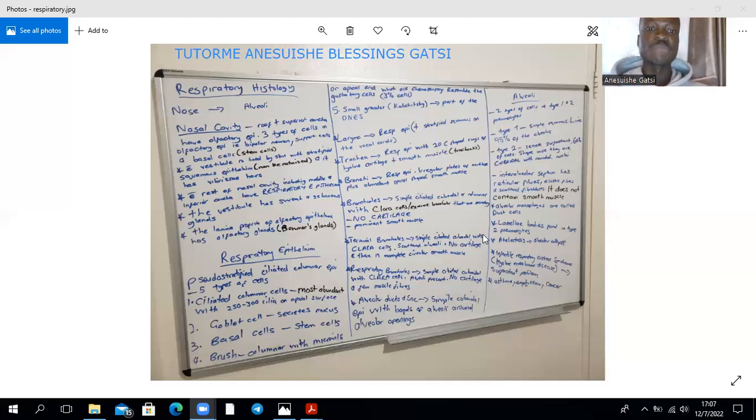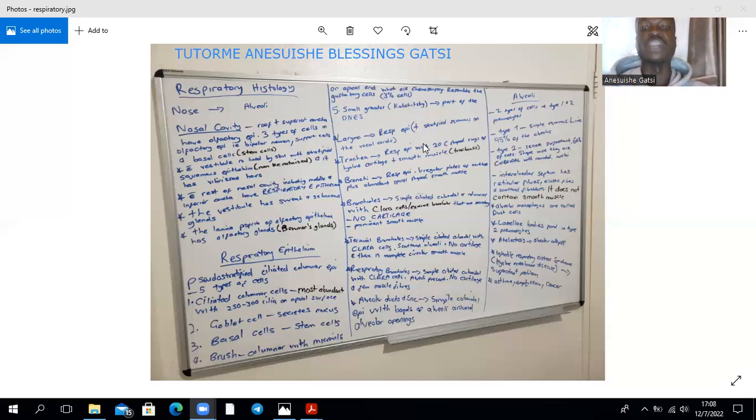Right. Then for the trachea, remember the cells that are going to be there are mostly your ciliated columnar cells, and those are going to be the most abundant cells. The purpose of the cilia is to provide a sweeping motion for the mucus coat, so that you move it all the way to the nasal cavity. So it forms part of the mucociliary escalator. Right. Then the mucus-producing cells in the trachea will still be the goblet cells, which we say secrete mucus in the respiratory epithelium.